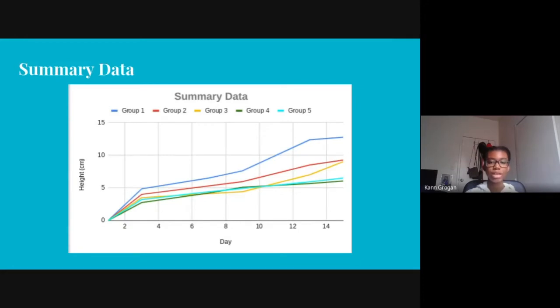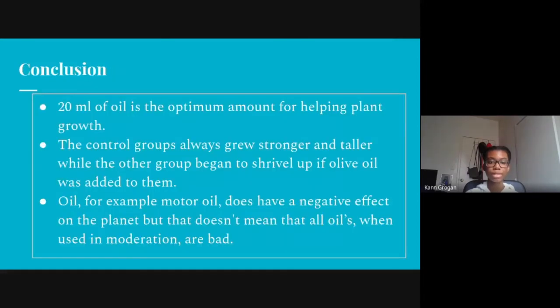As you can see, in almost every group, group 1 was the highest, which is the blue line. Group 2 was second, and group 3 kind of made it to third. In every group, though, 4 and 5 would interchange. 5 started off being the highest, and it dropped during the middle, then it gained back being higher than 4. By the end of the experiment, this is what I've understood.